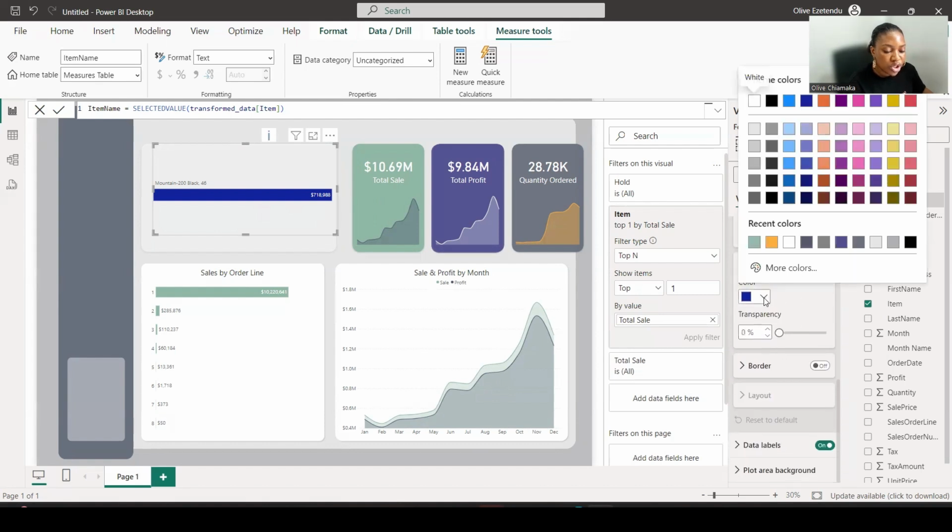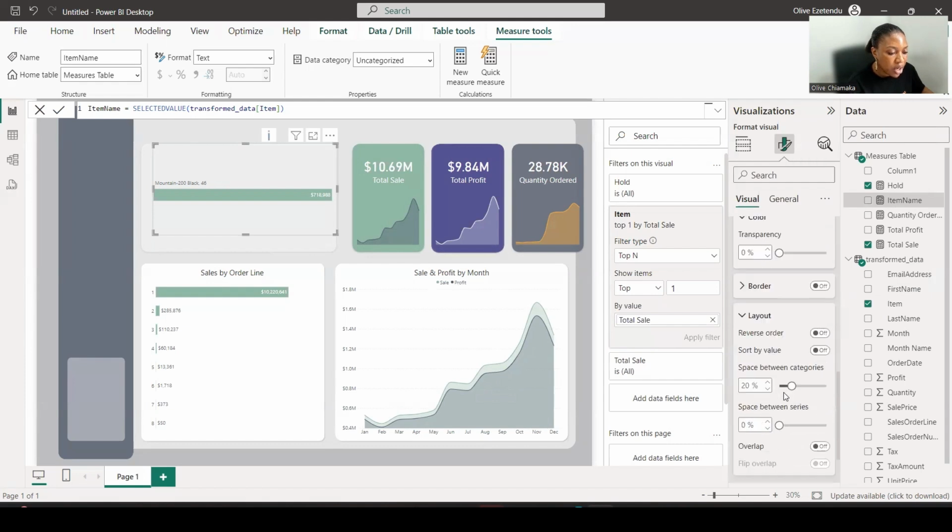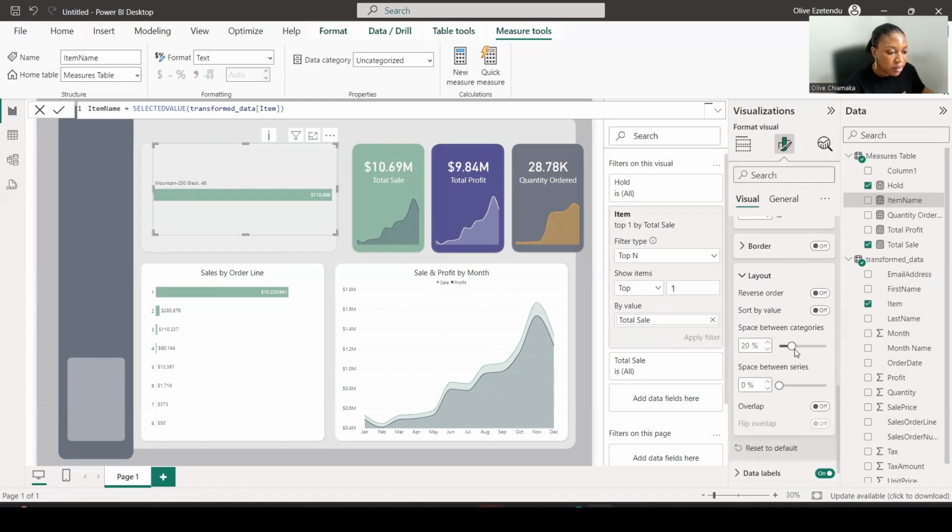I'm going to change this color to our green color. Then I'm going to go to all so that this layout can be activated, and reduce the size of this a bit. So this is what we have. We're just going to push this in here.